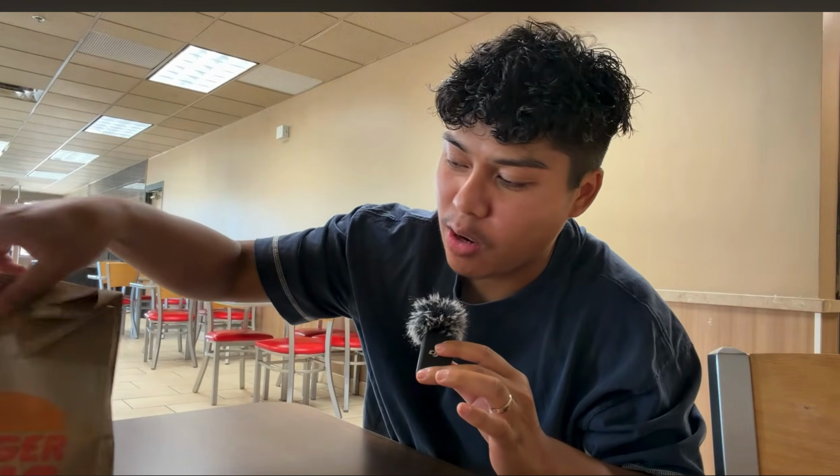Alright guys, we got our Burger King meal deal and again, you could only claim this in the app. When I went to go order, he asked me for a code because in the app you have to accept the offer and then give him the code to have that $5 meal deal. It's pretty nice, and also this is the cheapest meal deal we have so far of the video. $5 compared to the $6 meal deals we've had earlier.